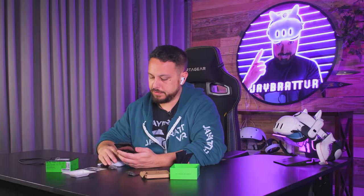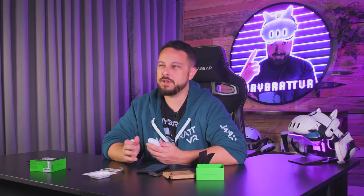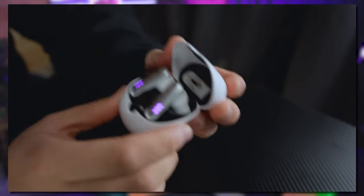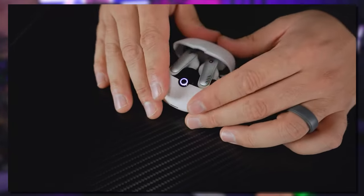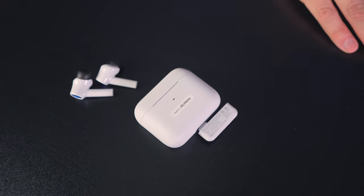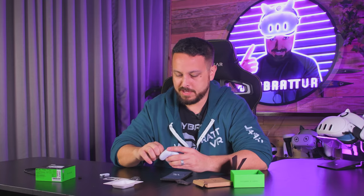I'm going to unplug the dongle and go traditional — look for it by Bluetooth. The drop-in is pretty straightforward. It's always interesting to me when a company designs something new when there are already examples out there to take from and they just don't. Where would you store this if it wasn't in your Quest? The Anker ones — the Soundcore VR P10 — you dropped it in and it magneted right at the top, perfect. With this I guess you can shove it in the bottom. Anker was the first one that came out with headphones like this and did that, and not a single one since has copied the design — that always shocks me. We are now pairing; came with 100% battery according to this.